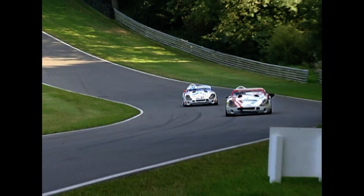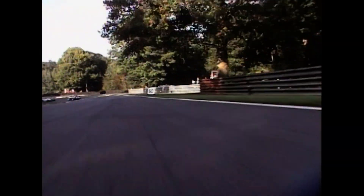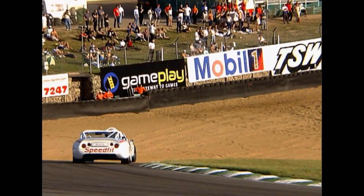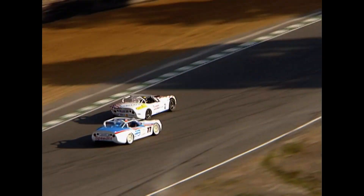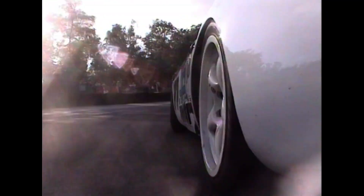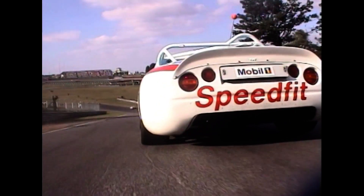Here they come again through Dingledale — somebody is popping and banging, maybe that's Michael Caine pushing his car very hard behind Jamie Campbell-Walter. The lead pair are getting away from Caton, and he's got more to worry about. Mike Jordan is still intent on getting by for third spot and a podium finish. Out of Paddock he comes up the inside into Druids — Caton can't fight against it, Jordan goes back up to third. Now Greg Caton fights back through Graham Hill Bend: starts out wide, cuts in to the inside, and returns the favour as he bumps Jordan's car up the backside.